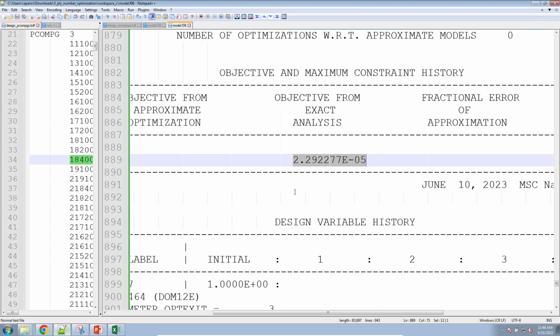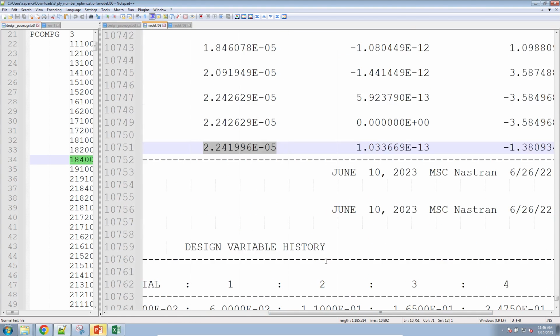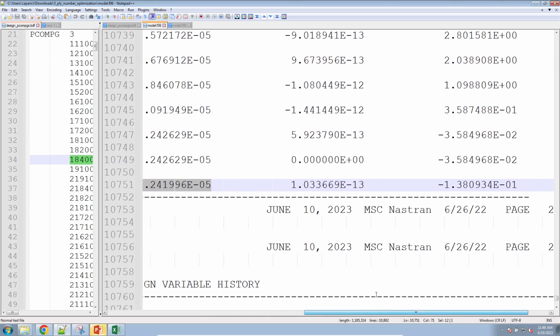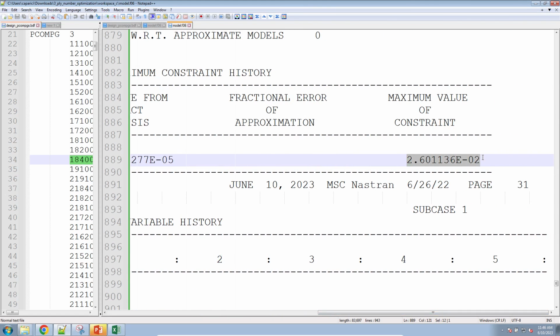And while Excel was loading, let me mention that sometimes when you eliminate some of the plies, you actually increase your highest failure index. So here, the current normalized constraint is negative 1.38. This could actually increase to a positive value. So let's go ahead and look at what the new value is. So now we're exceeding the failure index by a little bit, but this is okay because once we do the stacking sequence optimization, we'll actually see that we're still within the bound of 0.95.